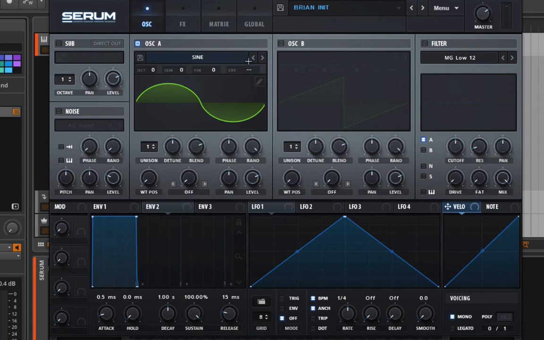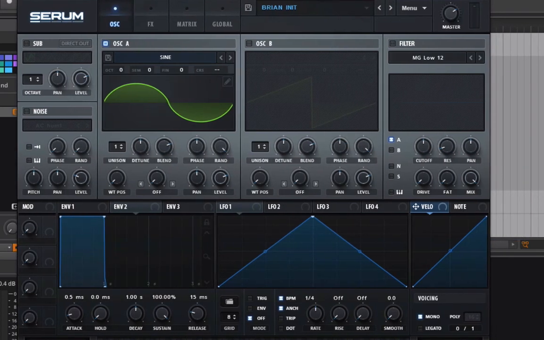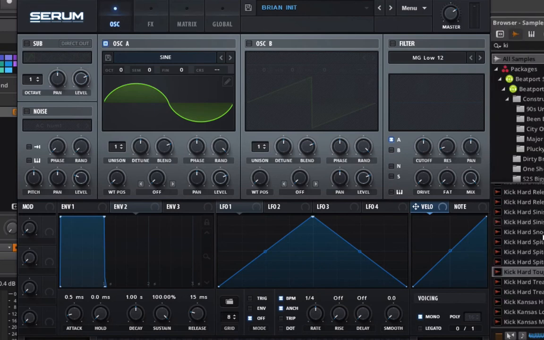Okay, the other thing that we have the ability to do is drag and drop samples into these oscillator slots to create our own unique wavetables based on a sample that we have. I'm not going to go into the details about how all of these different algorithms work. I'll show you one, and then I'll leave it up to you to try out the other ones. A lot of them are very self-explanatory if you think about the numbers that appear here. So let's just go in, and I'm just going to take this kick sample. Okay, that's awfully powerful, but that's what I'm going to use.